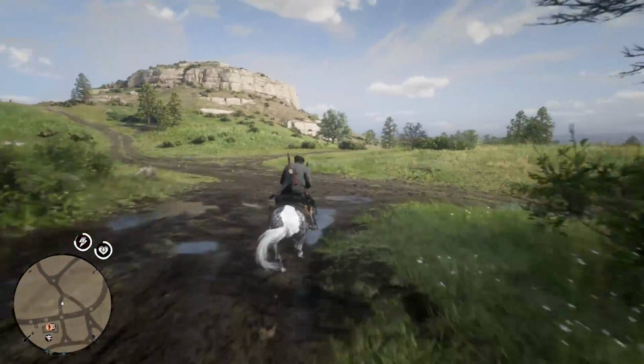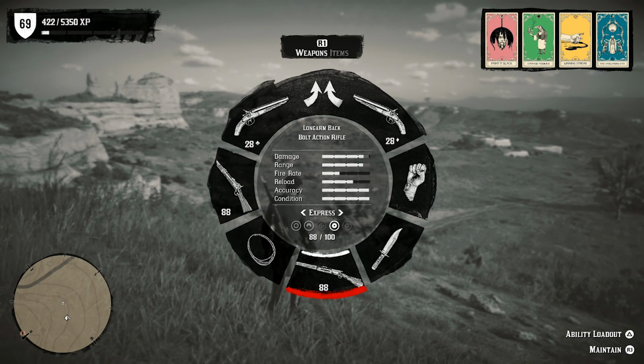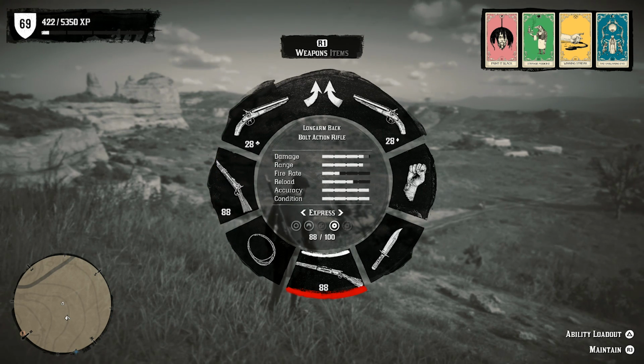Now, the main benefit of the bolt-action rifle was the reload speed, accuracy, and fire rate. Now, it's not the case anymore. The fire rate and reload speed seem to be drastically reduced. Statistically, it looks like the bolt-action rifle should be significantly better, aside from the fact that it has lower damage. We're going to get into the major differences here right now.